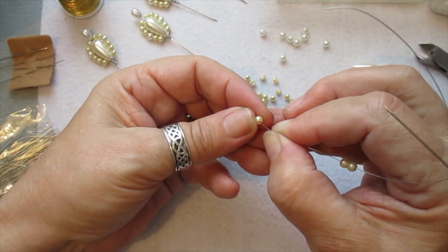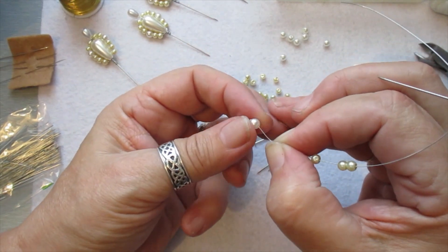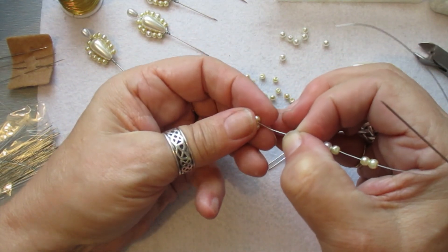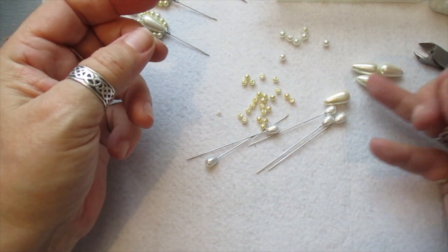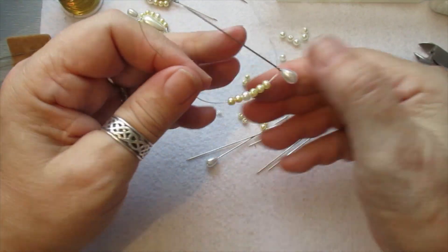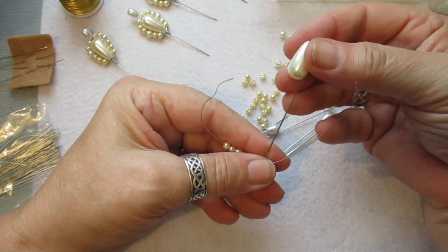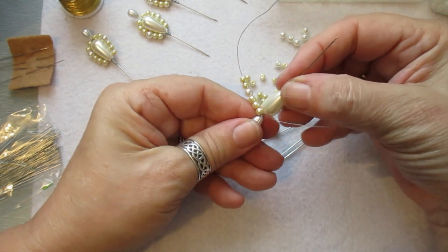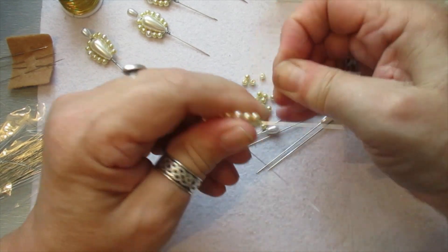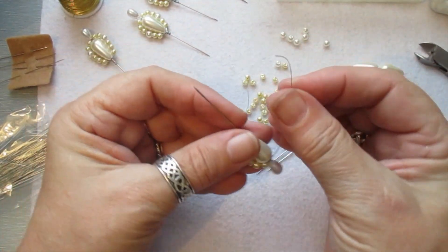One, two, three. Take your pearl — try not to make them too big; you need them a little bit bigger than a seed bead, but not too big. You can put something else on if you like. Then you want two seed beads, because that's the full length of this pearl I'm going to be using — so you need to see how many seed beads you need for that. Pop your pearl on, push it down, take hold of the wire, and wrap that really tight two or three times around your pin.